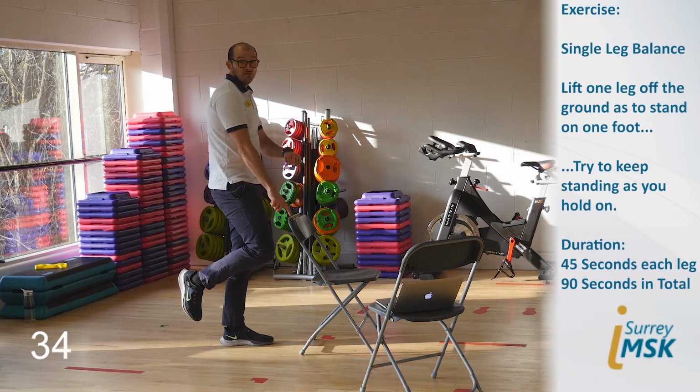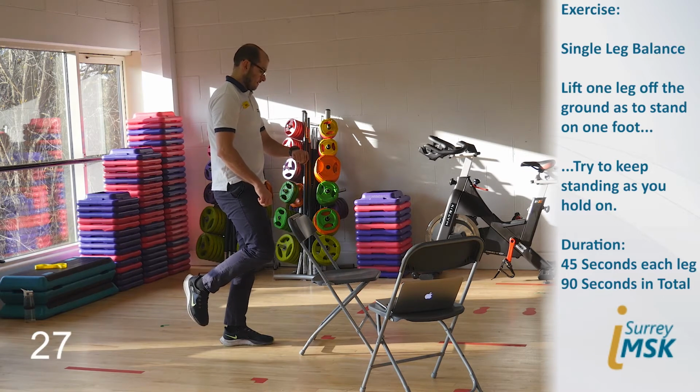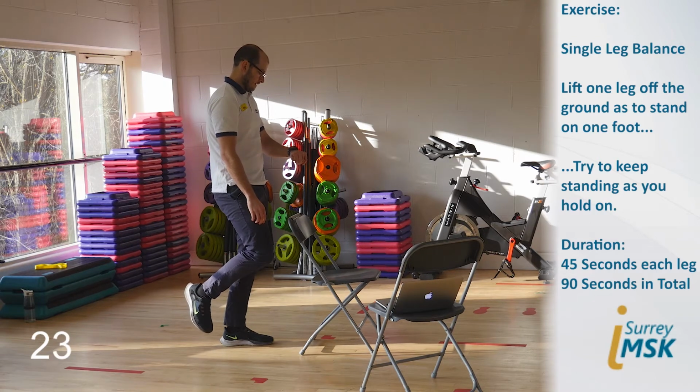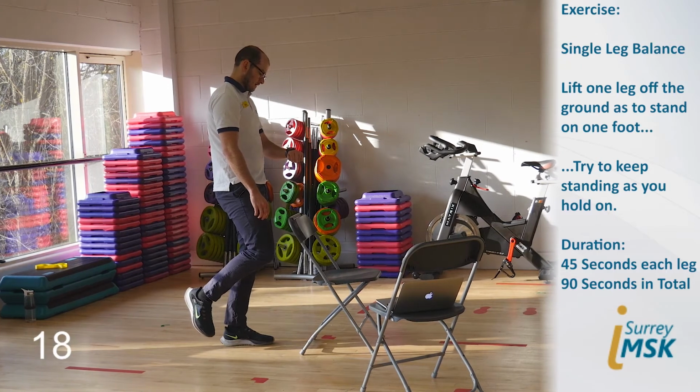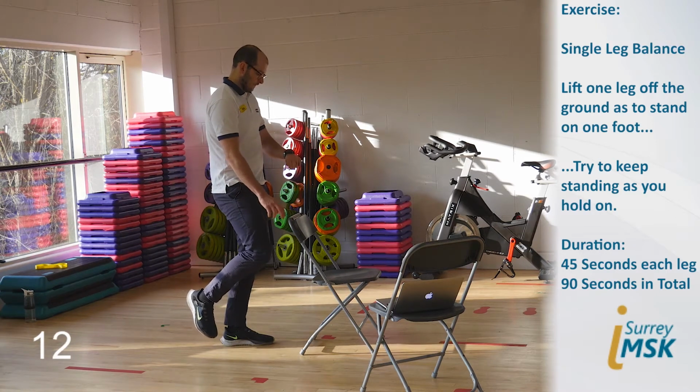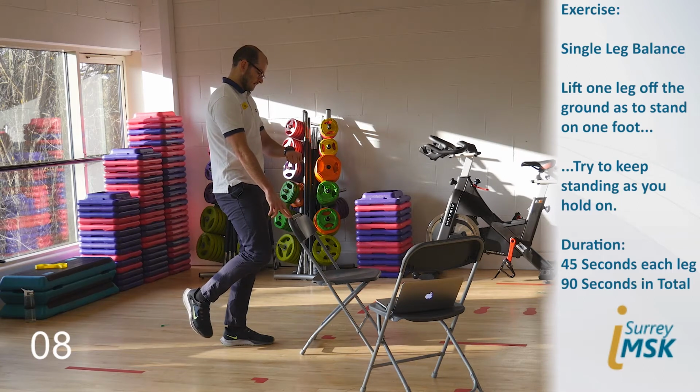And use your finger if you need a reference point, that's fine. But as the time goes on, try and challenge yourself a little bit. Good stuff, well done, keep going, keeping that balance. Good.